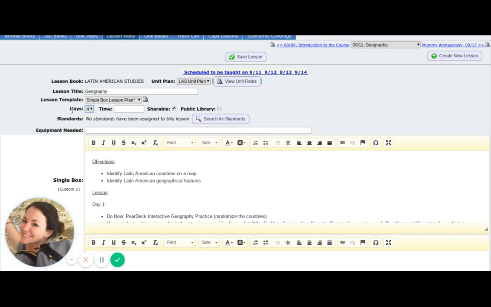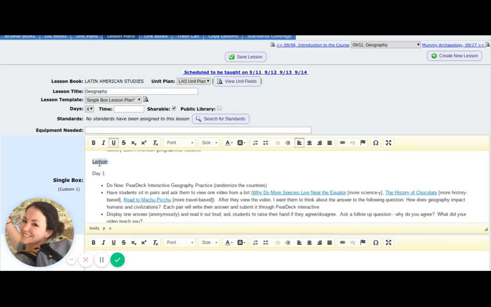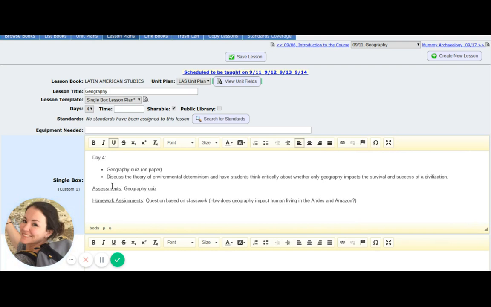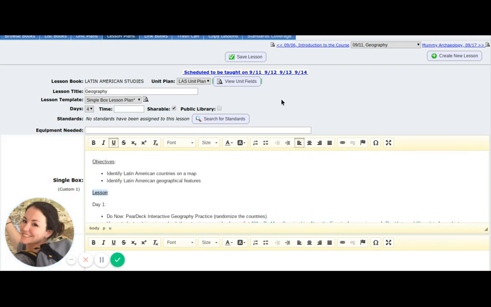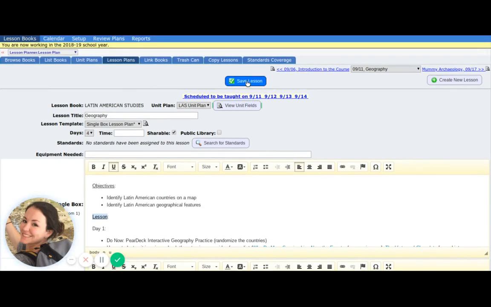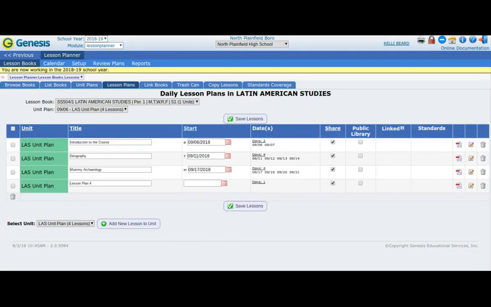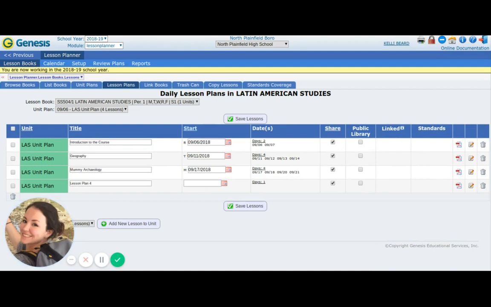It doesn't let you plan a lesson for more than 7 days, but I like to mix mine up so that one lesson plan I'm working on for a few days, and they're a little bit more complex than just a single day thing. So in here, I've just got everything that you used to have in on-course, right? I've got my objectives, I've got my lesson, with all the different days and what I'm doing in each day. I've got my assessments, my homework is in here as well. So you can make this whatever you want. You can do the exact same format you used to do before. We're not asking you to change the way that you do lesson plans, just where you're going to be putting those lesson plans. So once you've created a stack of lesson plans, right, it's time to assign them.